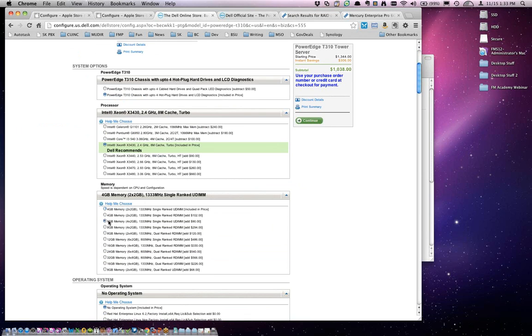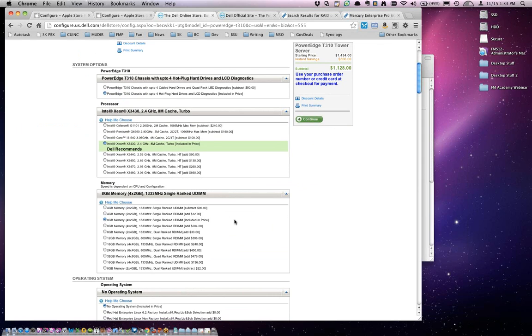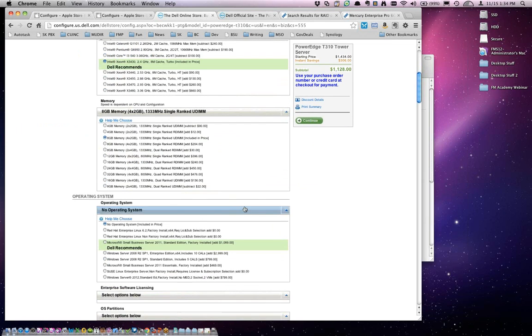We're going to jump that up to 8 gigs of RAM. I'm going to leave the OS off of this. Depending on your needs, you may need to pick enterprise level or standard edition server. Either of those is certainly acceptable for FileMaker Server. I don't even know if this is an option here. If you do come across a box where, say, a Foundation server is an option, I would recommend staying away from that.